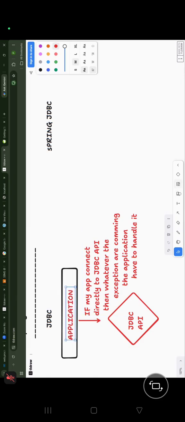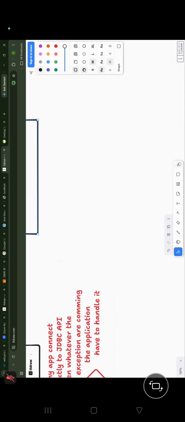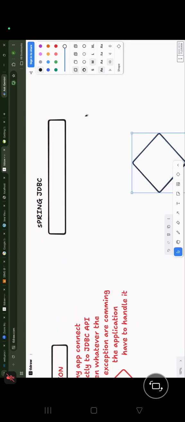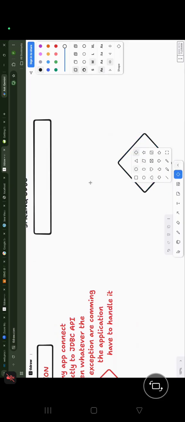But if we see Spring JDBC, guys, suppose we have one application, and there is the JDBC API present here. These two are not directly connected with each other.